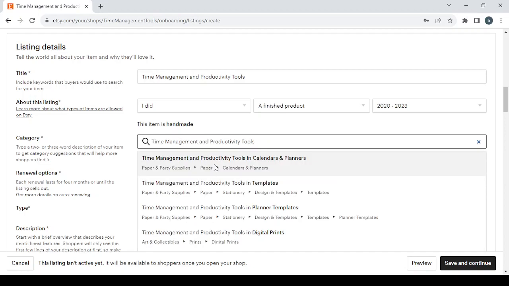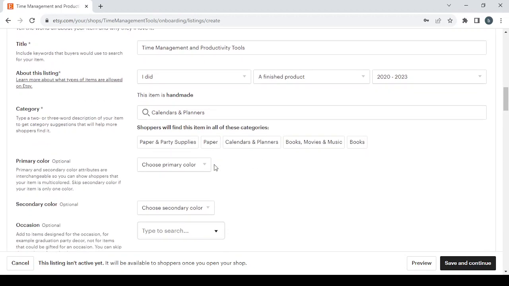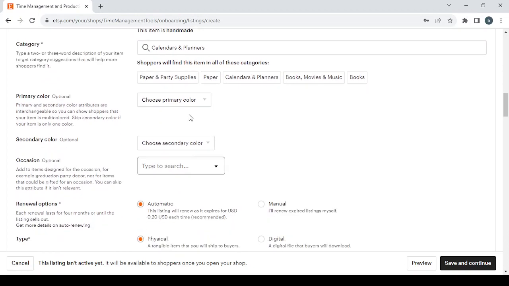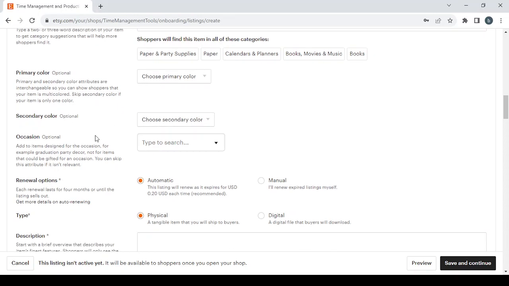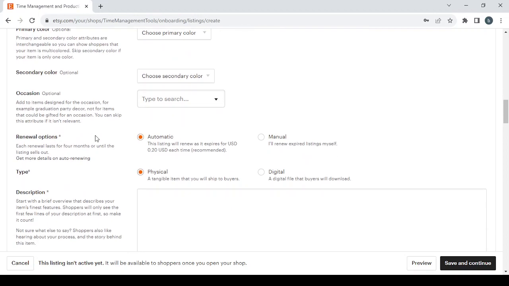Let's go with time management and productivity tools in calendars and planners. Then we will have some additional details to fill, like the primary color, secondary color, the occasion, and then the renewal options, if you want an automatic renewal or a manual one. And then we have the type of the product, if it's a physical product or a digital product.